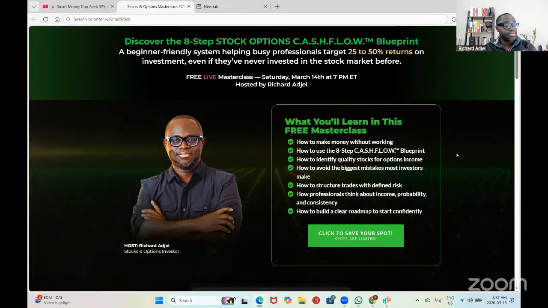So I'll show you guys case studies of different stocks that I've used for this strategy here. And this strategy is going to turn you into the insurance company, right? And as we know, insurance companies don't lose money. They always make money, right? So you're going to turn yourself into an insurance company, or you turn yourself into the casino, right? The casino, the house always wins. The casino always wins money. It's the gambler that is going to lose money, right? So you are going to see how the power of options work, right?